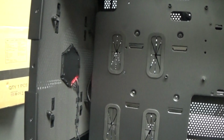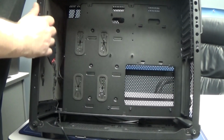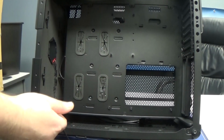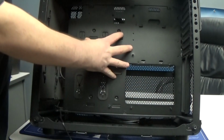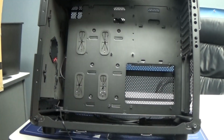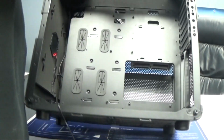And the way it's held in there is with a couple pieces. Took me quite a few minutes to figure out how to get that in. I guess on the reverse side, you could go ahead and install your motherboard and then put this tray in. So you can look at that a few different ways. All right, back side over here.